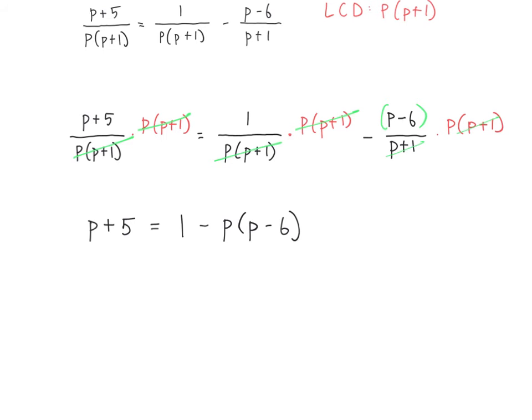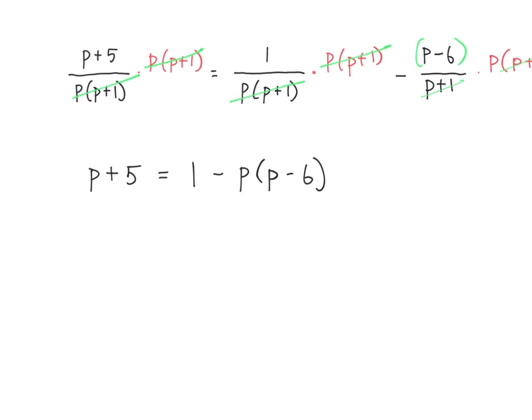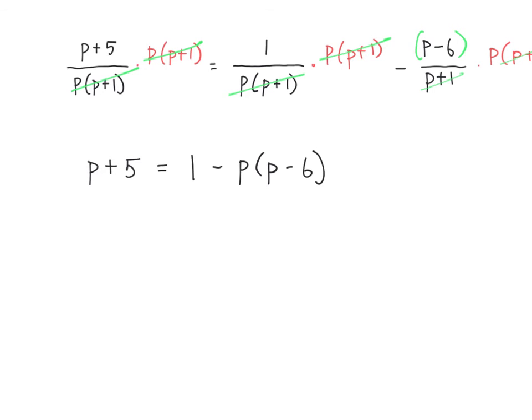Okay. Now the reason why I wanted to do this one is this one ends up being a little different in the way that we solve. Okay, so this looks the same as the other ones, no fractions left, just variables and numbers. So let's start simplifying it and we'll see why this one's a little different.